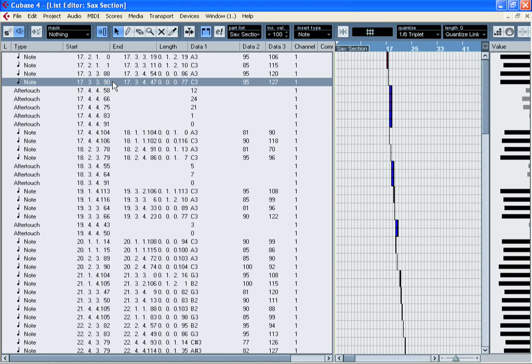This editor provides very detailed information about each piece of MIDI note data. This is fine for highly detailed editing of individual aspects of note or controller data, but it's not a sensible place to carry out large-scale shaping of velocities, volumes, or pan. The nature of the list editor means that it's very detailed and specific rather than general.